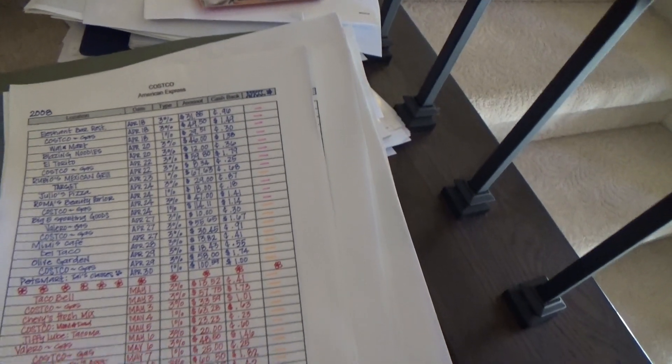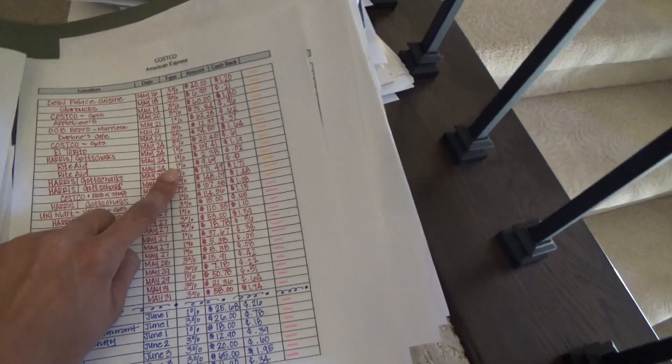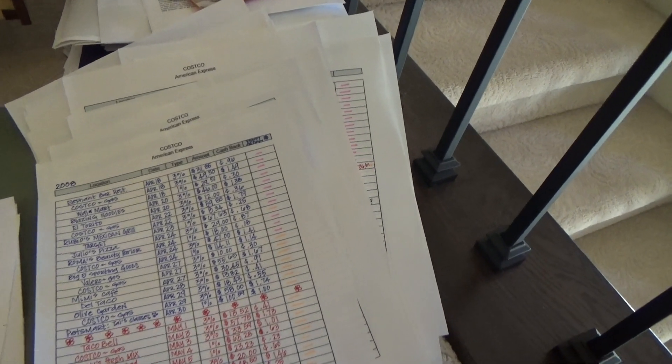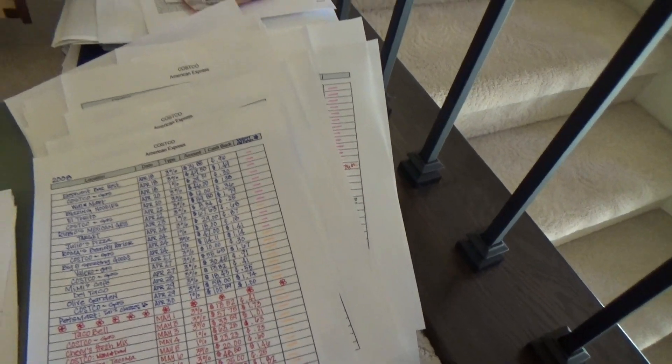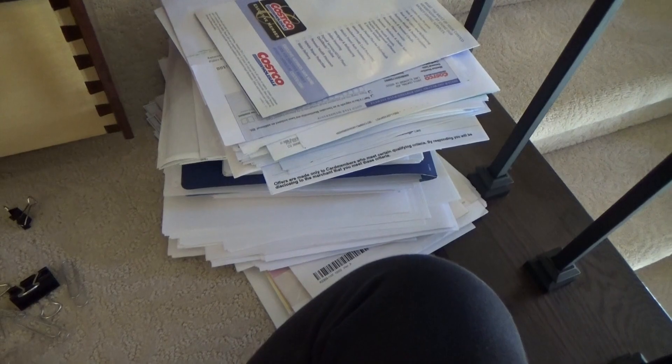This author in the book is talking to us, okay? I'm serious. Let me just show you real quick. Look at all these boxes we have — boxes. Why do we keep them? I don't know, I'm a hoarder. So new plan: I'm going to go through them, make a stack, and then he's going to shred them all. Tell me this is not crazy — I have my Costco American Express credit card statements. You know how they give you 1%, 2%, 3% back? I kept track. Thank you for being so diligent, but now I'm moving on.